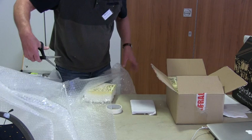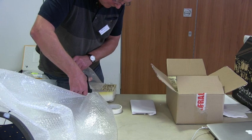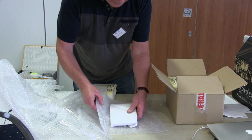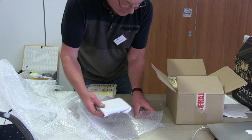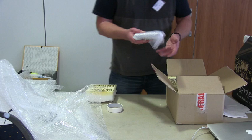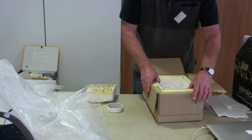I'm just starting from scratch. I mean, there's bits of bubble wrap there, but I'm just sort of starting from scratch in the sense that you're just putting a small amount of bubble wrap around the piece just to protect it from general handling. I won't go through the whole business, but again, you can put tape around it, and then that will go into this box.